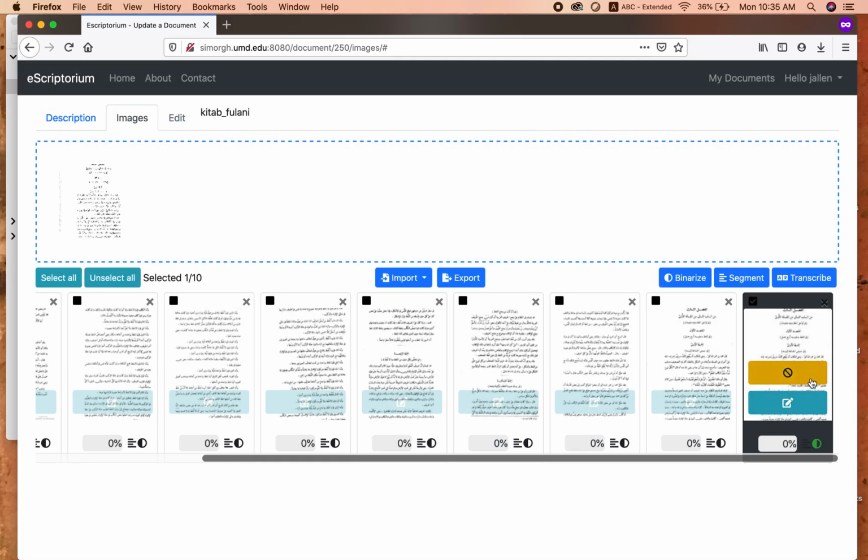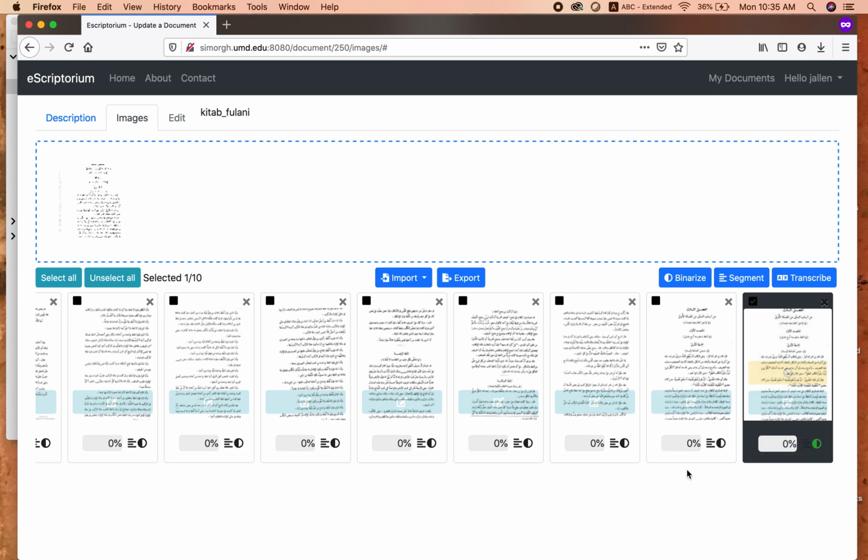And so while a process is running, you'll see this yellow bar. If you need to cancel a process, if say you've run segmentation twice accidentally, you can click here and that will turn it off. So we're going to wait on our segmentation. Hopefully your processes won't take too long, although honestly, it's a bit of a mystery as to how long things will take. So our segmentation is still going.